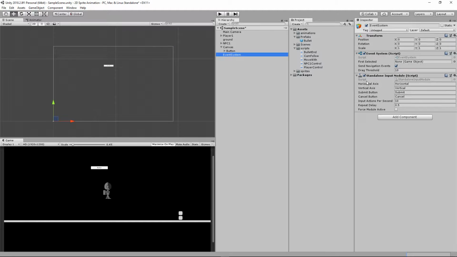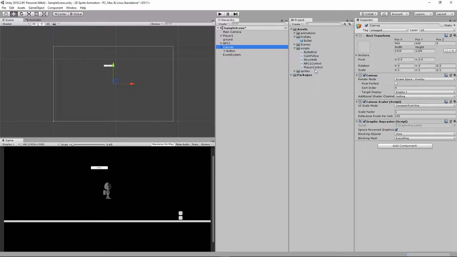And then it has an event system. The event system is like a game controller object for the UI. It has scripts that control, you can see here, horizontal axis, vertical axis. So basically how big and small all the buttons should be, and how each event is handled by the UI. An event would be changing the display, clicking on a button, etc. So this event system is there, and this canvas is here. Now we are going to change the canvas a little bit. It says canvas scaler, constant pixel size. So we'll just have a quick look at what that does.